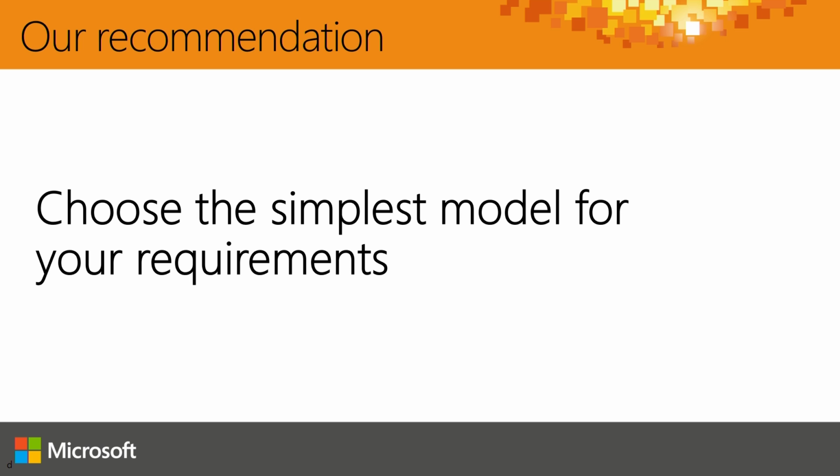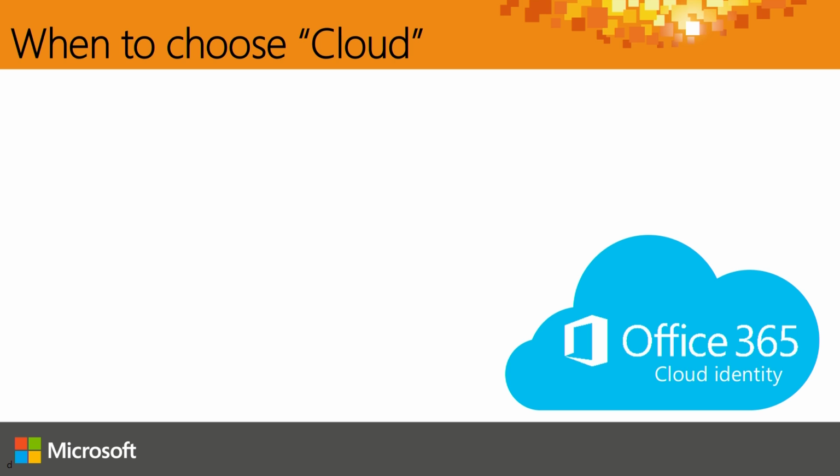Some organizations have gone with synchronized identity with password hash, and they've improved the number of times they log in during a day, the number of accounts they need to remember. So taking some of that into account is where you go to get to your solution. So when you choose cloud, you don't want on-premises infrastructure. As one of my customers likes to tell us, Microsoft might be cloud first, we're cloud only. That is their architectural strategy. That's where they're going. That may not ring true right now, but you're going to see more of it.